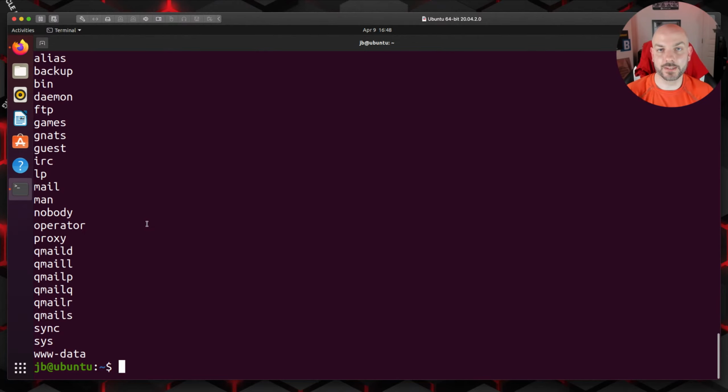We looked at moving processes or jobs into the foreground and the background with fg and bg. We also talked about screen and tmux. Then we talked about scheduling tasks with cron jobs, and also using the at command. So yeah, that was a lot of stuff.